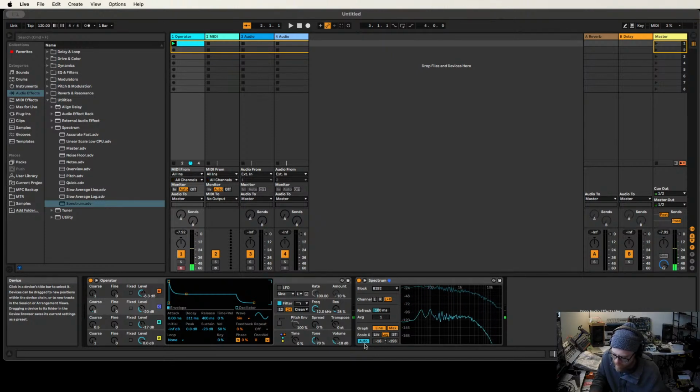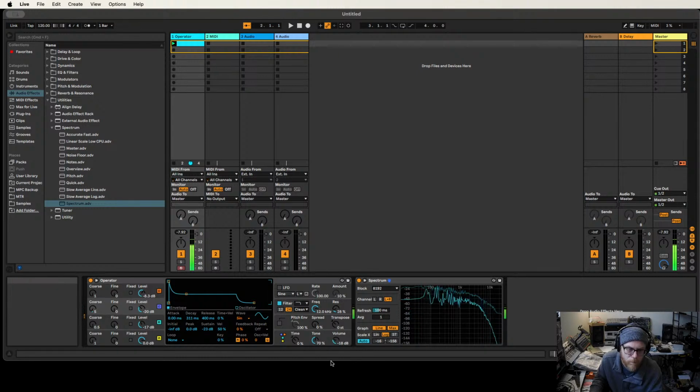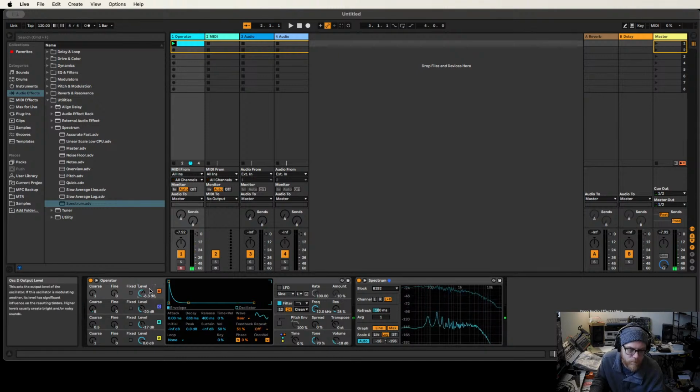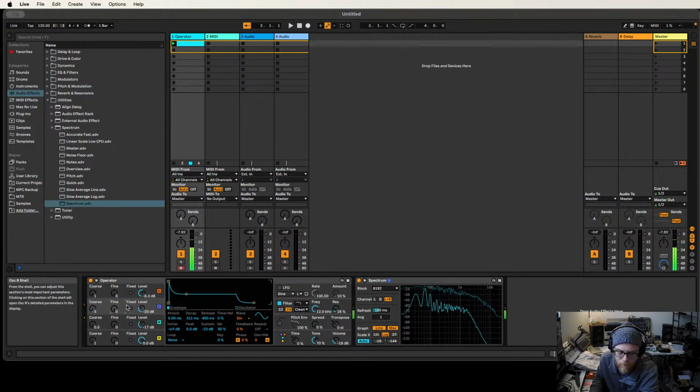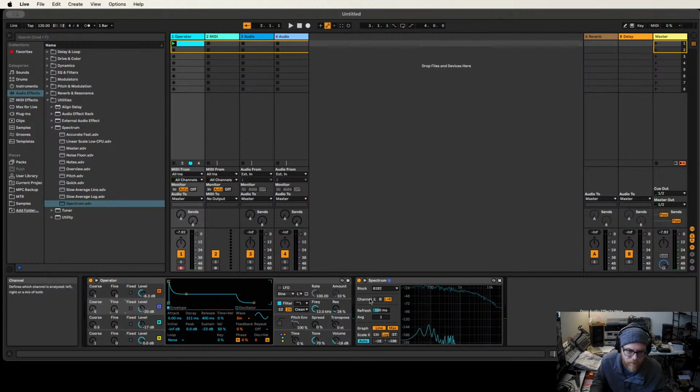That's like a nice octave bass. Yeah. So that sounds pretty decent. I think I actually might just save this one as it is.